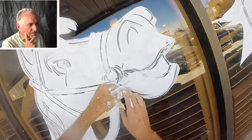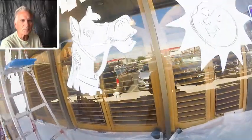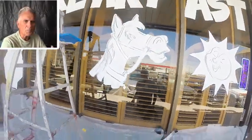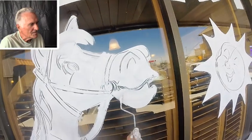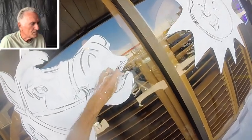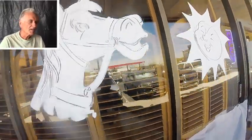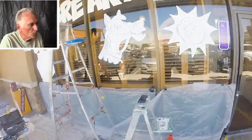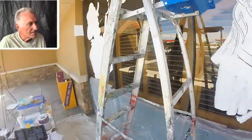And on this job I did put down some plastic to protect the wall. Sometimes if you're working outside and the building's all dirty and you're working on dirt and there's bushes and stuff, you don't always have to worry about putting down a tarp or anything. But in this case, I decided to do that because I didn't want to deal with the paint spills. Sometimes I'll just take a 5-gallon bucket of water and have my 12-inch wide scrubber broom brush thing and just clean up the spills. But if you take the time to put down some plastic, it makes it easier. You don't have to worry about that.